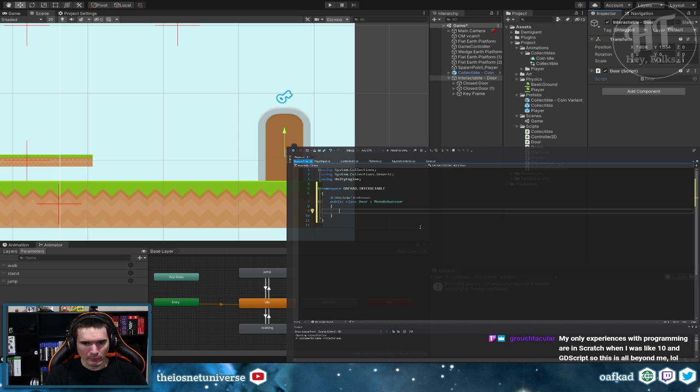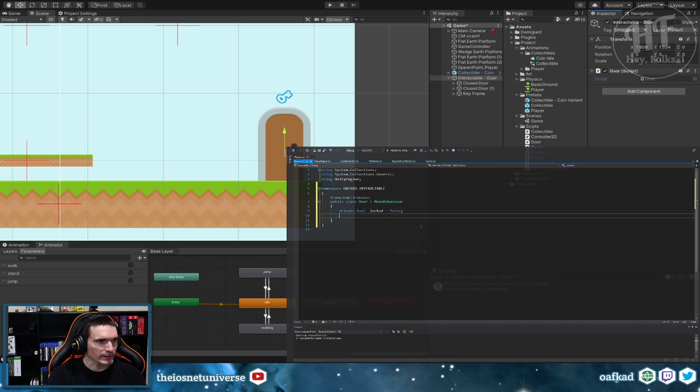So we have our door, and we need a few things with our door, and there's a few ways. Obviously I didn't go to school for this, so I don't recall the terminology, but generally speaking, there are processes that you want to follow in languages like C# or anywhere else where you keep things contained in the domains that they need to be in. So you would do something like private bool _locked, and I'm going to put an underscore on this and you'll see why in a second. Then you would have a public bool locked.